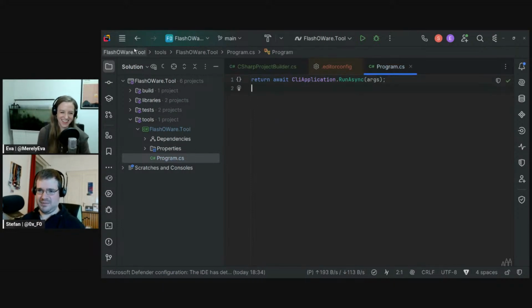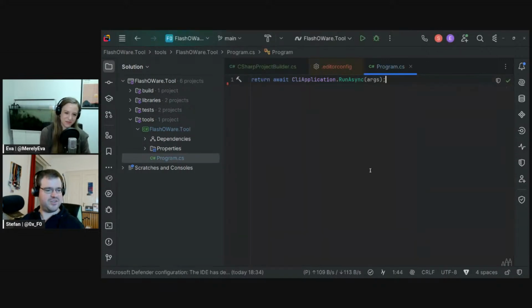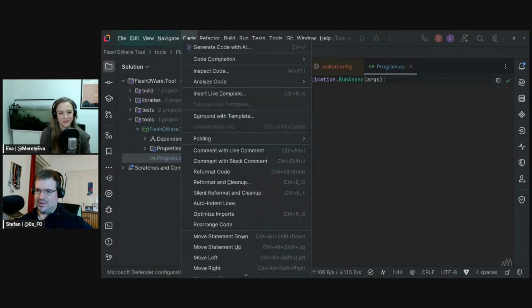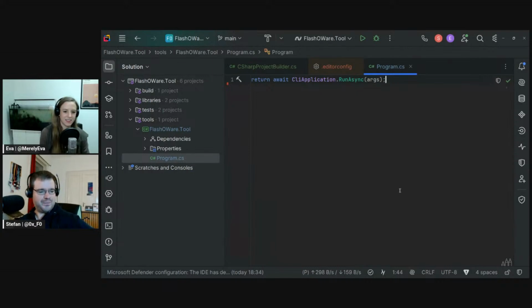Let's see what happens if I do a format. There is a code, reformat code. Yep. That's doing it. So not on save, but you can still do it. I think the shortcut is Control-Alt-Enter on my keyboard. So it still does it, depending on. Okay, fair enough. But unlike adding it on save, it's not removing it on save. But when you say, please format, then it does. Okay, fair enough. And you could then do something like, hey, reformat and cleanup. You could do this for the entire project and then do this all in one go. Nice. Awesome.